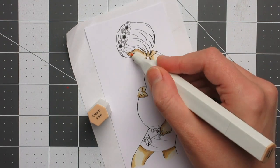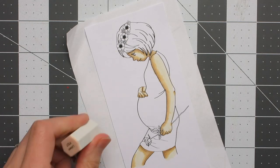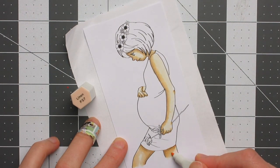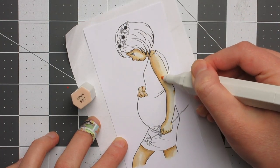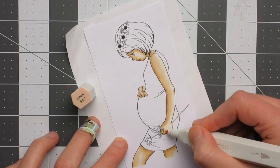So whilst I've been talking about that, I have been colouring the skin on the image. When I colour skin, I generally put down the lightest colour first and then start working from darkest to lightest. Most of my colouring, other than skin, I just go darkest to lightest, but with a skin colour I prefer to put my lightest colour in first as a base and then go from darkest to lightest after that.